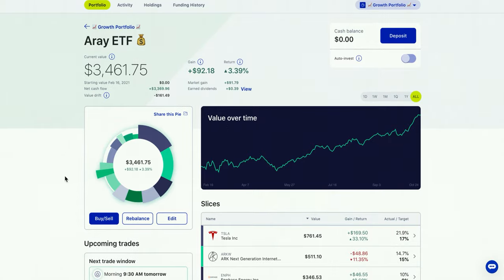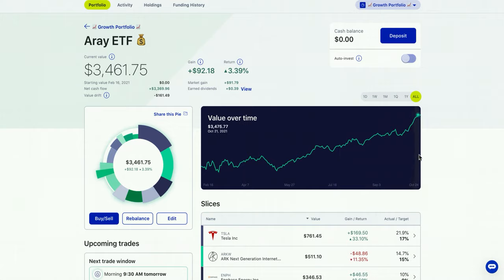But nonetheless, the fact of the matter remains that no one's going to be able to time the market accurately, especially me. I have a reputation around this channel as being the world's worst timer, which honestly, I'm going to live up to that name. February 16 just really wasn't my day. I put in $2,000, and since then, you can see that my portfolio has just not been performing, and this is with me investing weekly, every single week, putting in money as well. And you can see my portfolio has been flat.